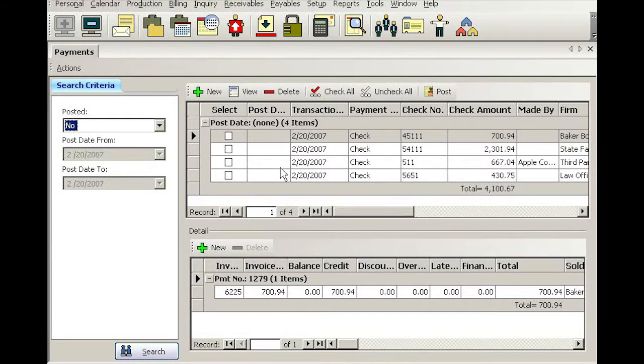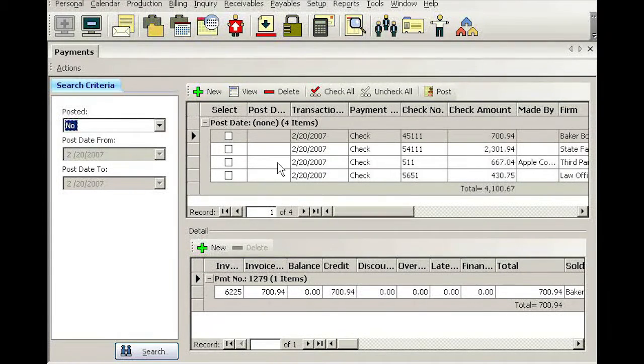Now, what do you do after you enter all your checks? Well, 2 things. First, you need to go ahead and post all these check transactions. The post means that we are finalizing these check transactions or payment transactions so that nobody can delete them and nobody can change them or alter them. And we'll also make these transactions final in RB8.